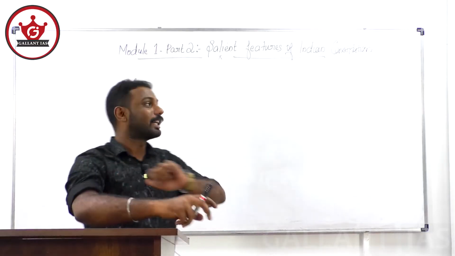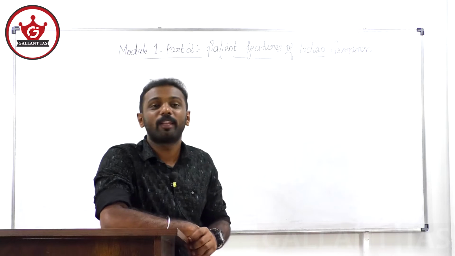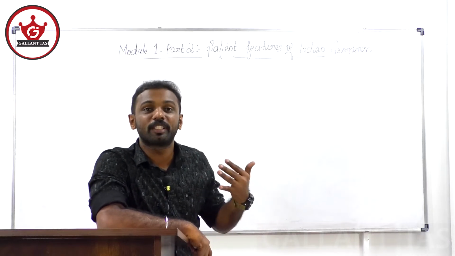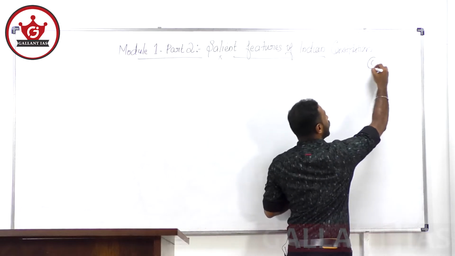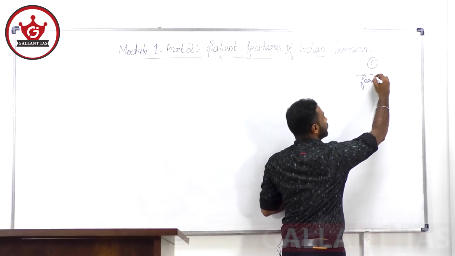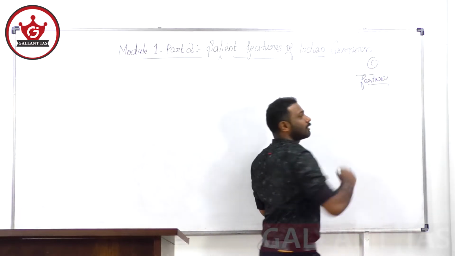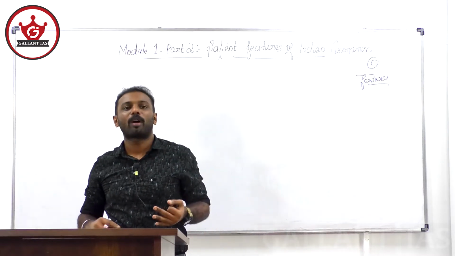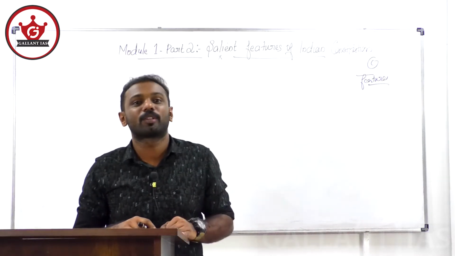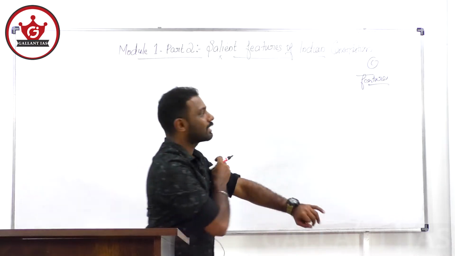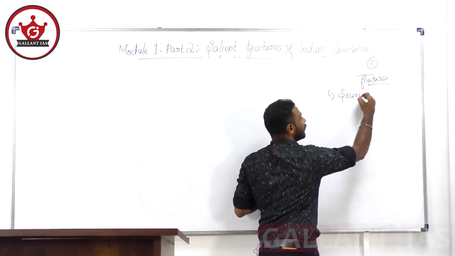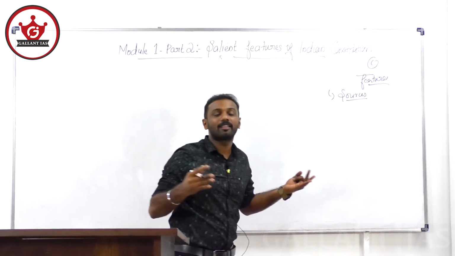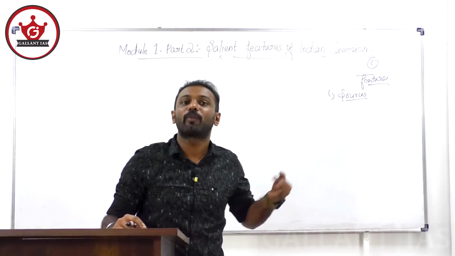So in this module, that is module 1 part 2, we learn about the various salient features of our constitution. That is, under our Indian constitution, what are its most important features. That is what we'll be discussing under this module. Okay, so what can be the most important features of our constitution? See, when we analyze, we come to know that it is drawn from various sources. We took multiple provisions from various other countries. So we will learn that.